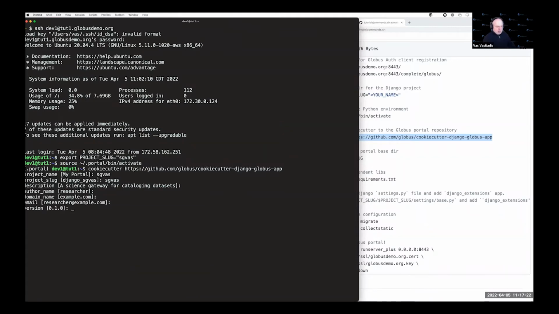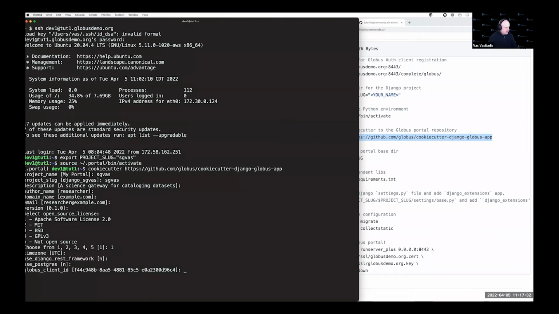Obviously, if you're doing this in a real environment, you would want to put things in place, time zone, etc. Again, I'm not going to spend time talking about all these variables that you can configure here, because this is fairly standard Django stuff. There's lots of great documentation, and I'd rather focus on the novel bits. So the one thing we are going to change here is the Globus client ID. That's the thing we just got from registering our application.